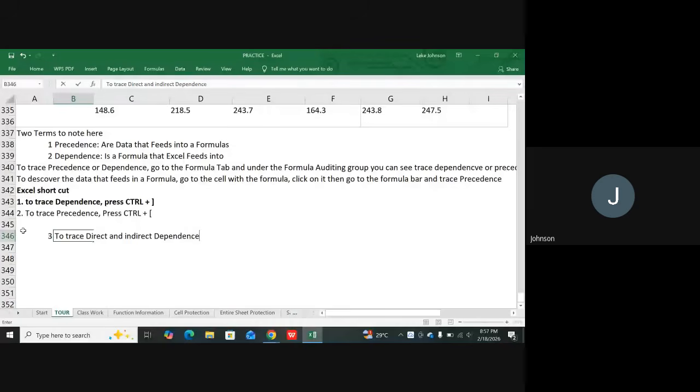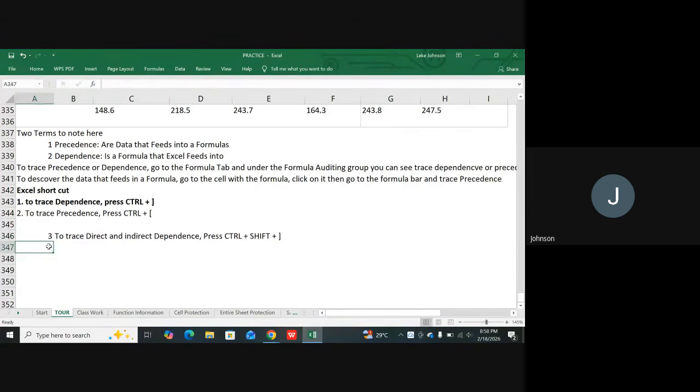To trace the direct and indirect dependence, you press Control plus Shift plus, and then, because it's dependent on the press, you now press this key. Okay, so that's how to get that.